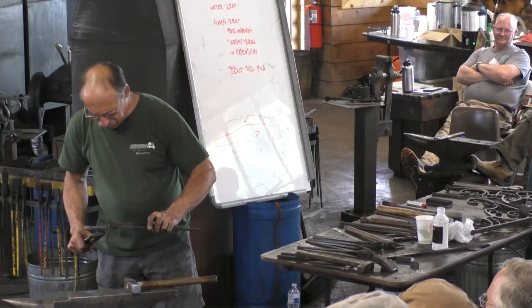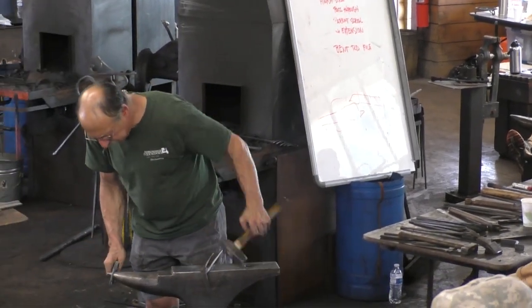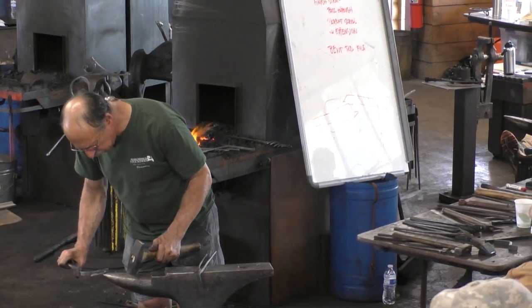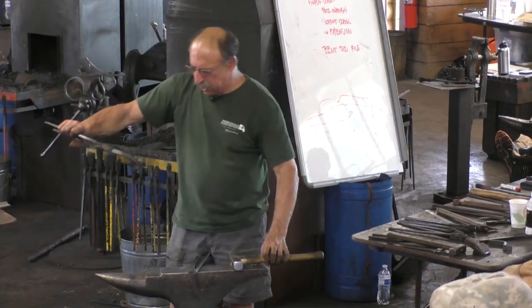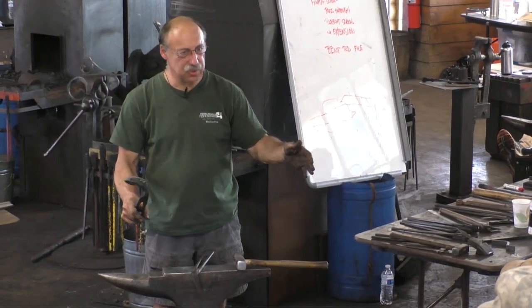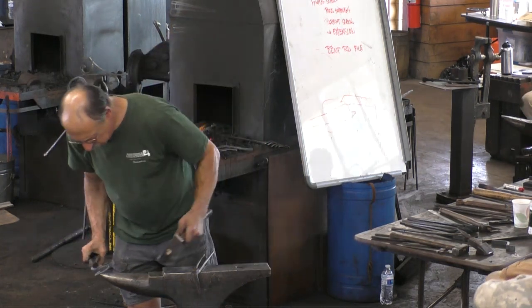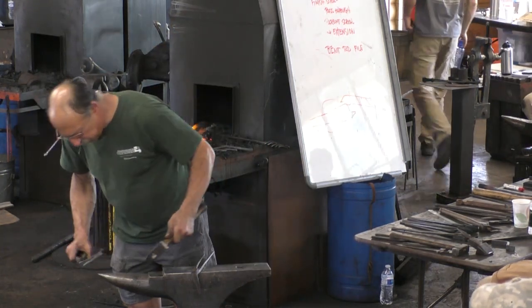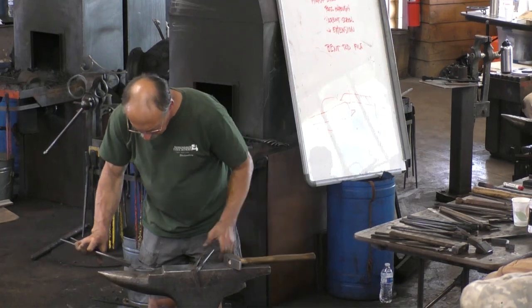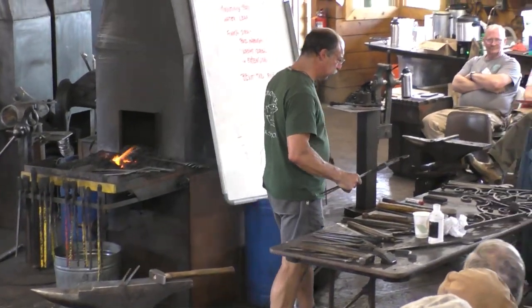So, I believe matching the drawing is important when it's got to fit a piece of stone or a window opening, but this element is in the middle of space. All right, so we'll tweak it in a bit.